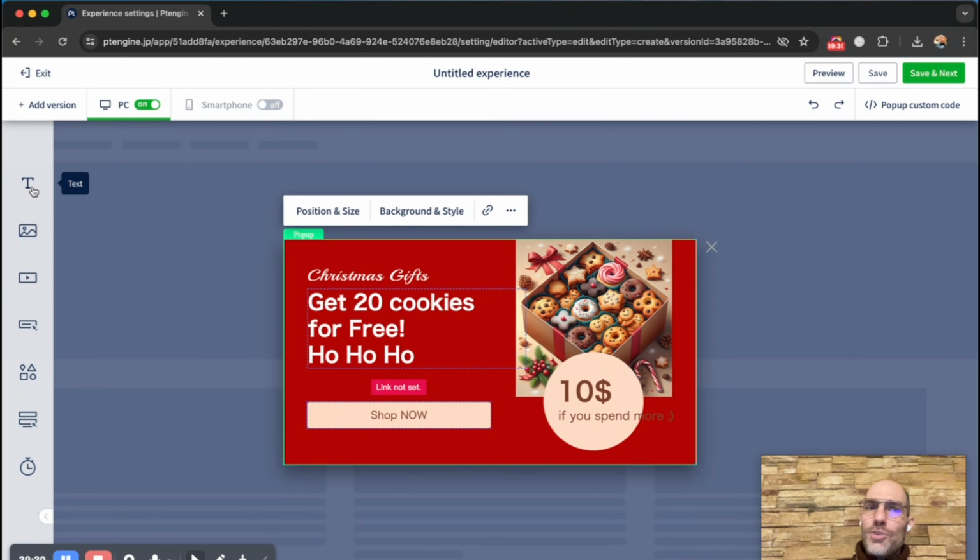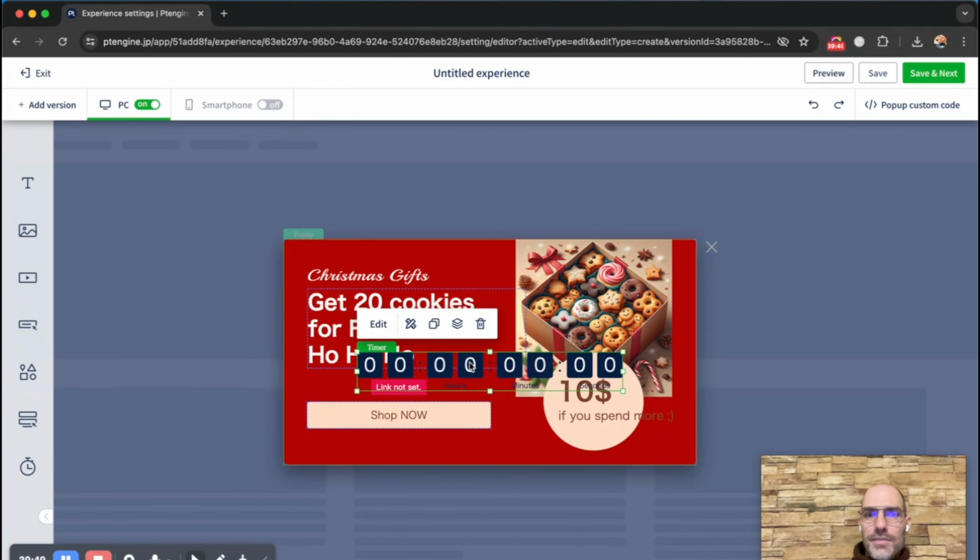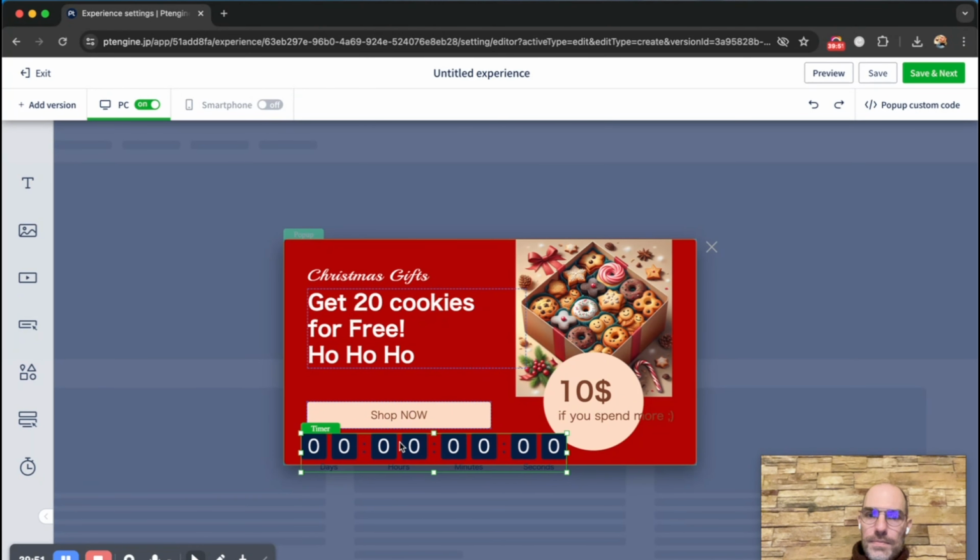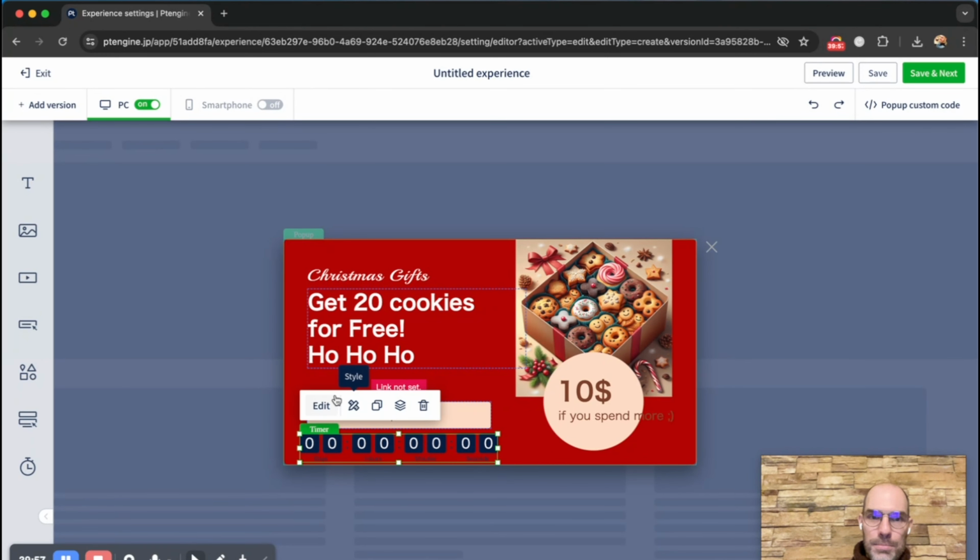If you would like, you can of course add a bunch more elements here. Add forms, add elements like shapes. You can add your own images. You can add a timer. So for example, this campaign will only run, let's say, 2 hours, maybe 2 days. You can even add some videos if you like. Actually, I would like to have a timer though. I always love timers. Tick tock, tick tock, tick tock. Okay, let's put the timer.